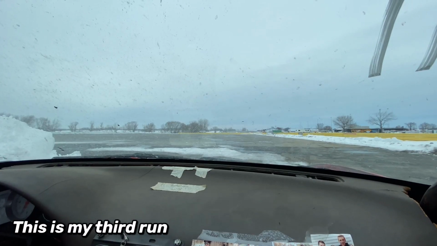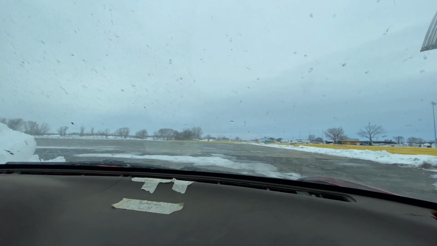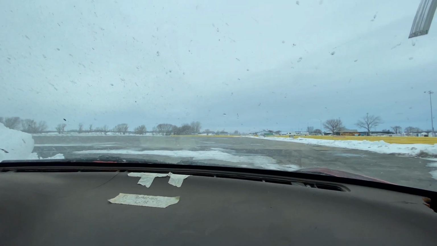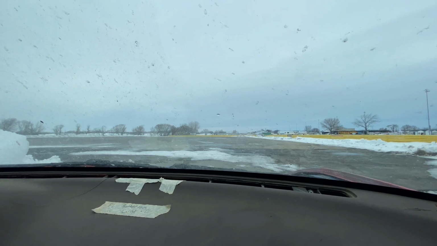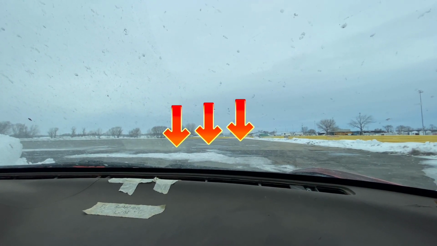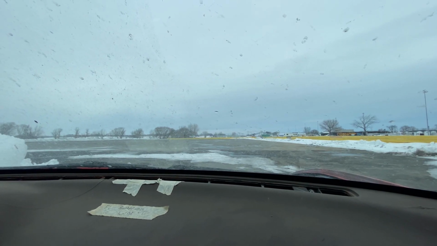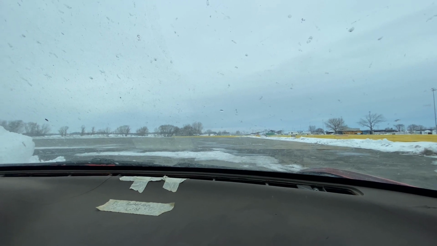On my third run, I start to notice that on the right side, it'll drift just fine. There is some counter steer resistance. But I still couldn't tell if the left side is counter steering. There's a lot of ice where I'm drifting on the left side, so I couldn't really tell. So I tried to do one more run to really focus on whether the left side is counter steering.